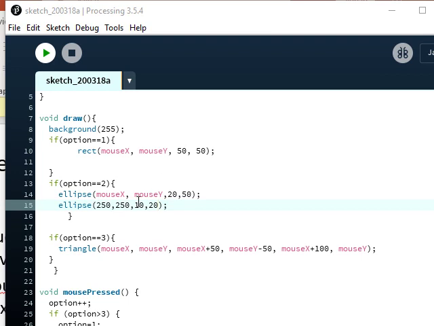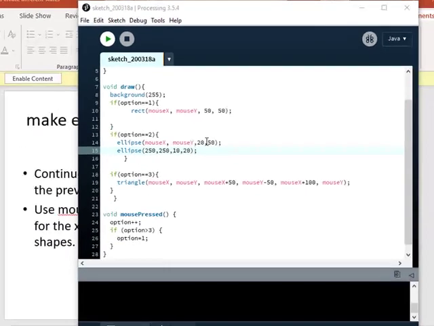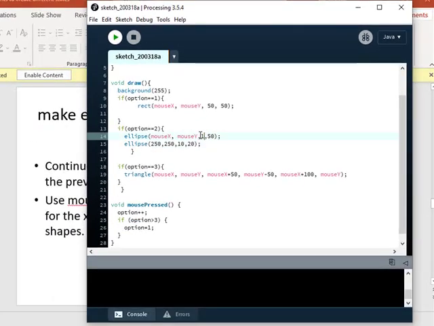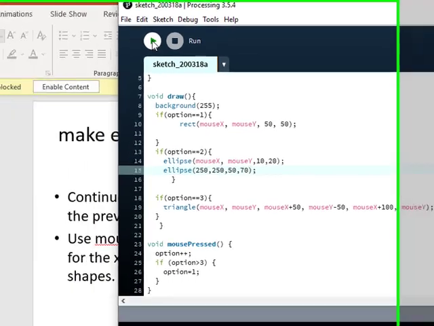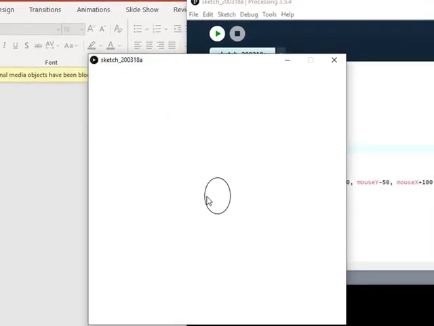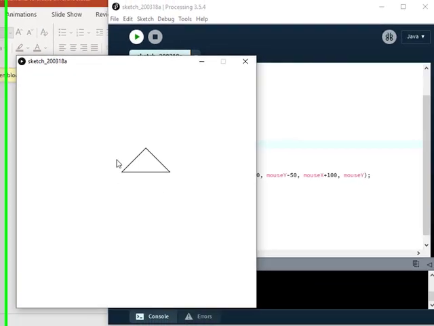Yeah, let me correct that. I'm going to make this one the smaller one, the one that's moving. And I'll make this one, whatever I had, 50 by 70. Press play. Okay, here's my rectangle. So I have this little eye. Oh, I need to put no fill on this little guy. This is going to be my pupil, and then what could be the eye socket not moving, and then I have my triangle.